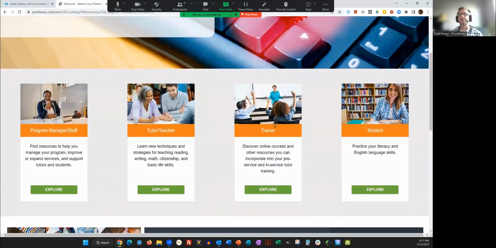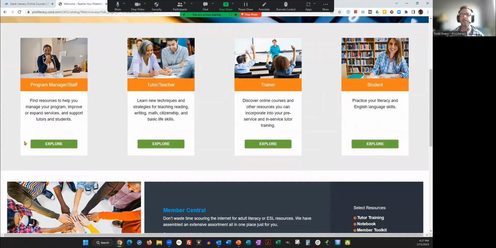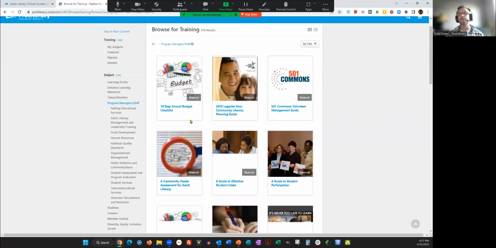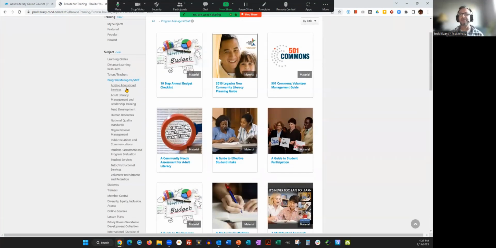You'll see the next part of the welcome page is places for you to explore based on who you are. So if I'm a program manager or staff, I can click here and it's going to take me to the resources for program managers or staff. And you'll see here on the left, under subjects, I'm under the subject area program manager and staff.